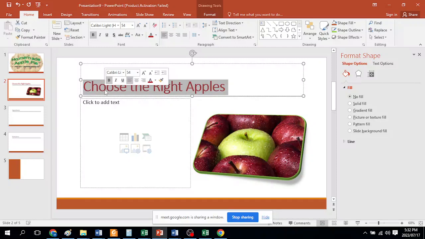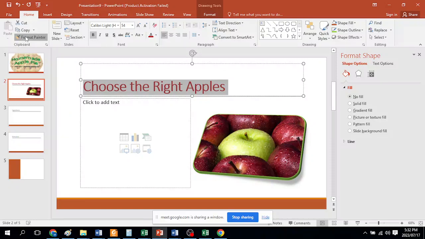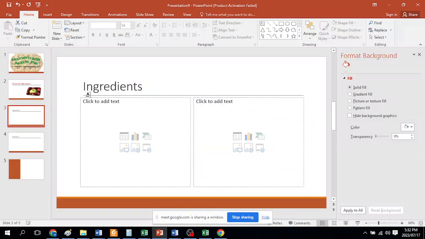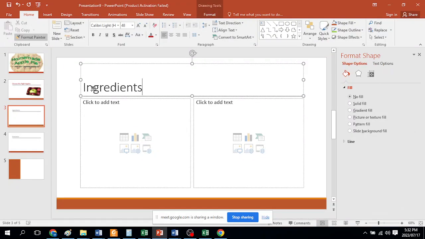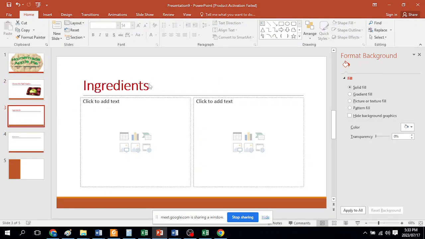First, I select this title and I click on Format Painter. That is the little paintbrush. Then I go to the slide where I wish to change the word and I just simply select it. And bam, it immediately changes the color, the font size, and it makes it bold. It basically does everything you did. If you had done 10 things to this title, it would take all 10 things and apply them to the other things that you select.